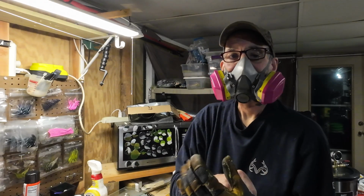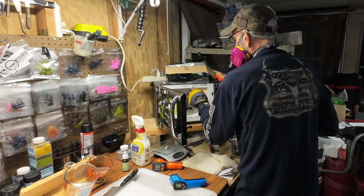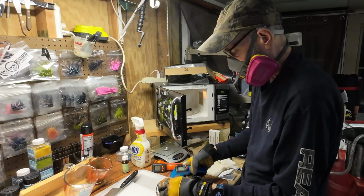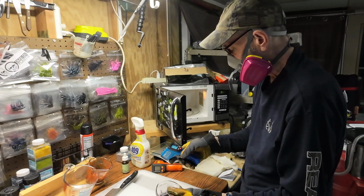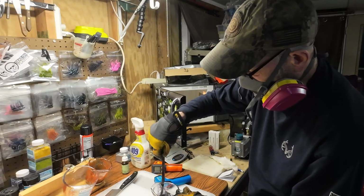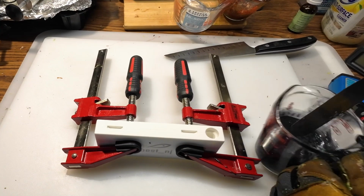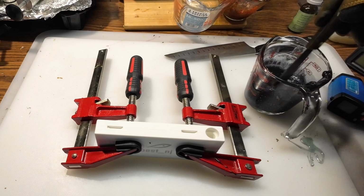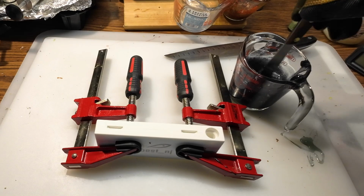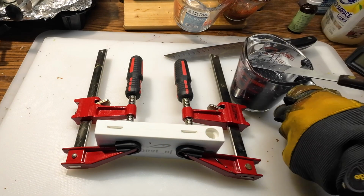And once again, gloves. The last thing you want is 300-degree plastic on your hands. Right, $2.99, so I'll probably zap it for another 10 seconds or so. What I like to do when I'm taking the temperature is not just hitting the surface, because that'll give you one reading. When you're mixing it up on the knife, shoot the knife, and it'll get a pretty good reading with that. So we're right at 320.